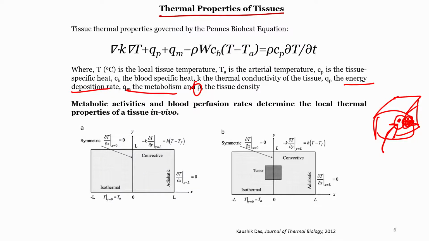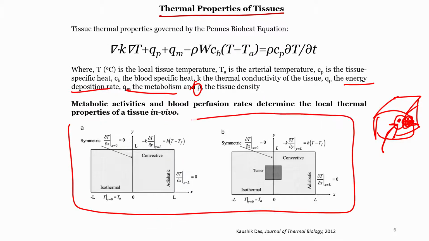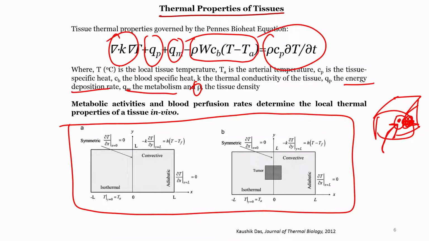Now, in this equation some parts contribute to heating the tissue and some parts contribute to cooling the tissue. We will see which parts contribute to heating and which to cooling. For the time being let us not look at this, I will come to it in a future lecture. Let us completely try to understand Pennes' Bioheat equation. Now, what I am going to do next is break down this big equation into its individual components. We have added a few terms to get this equation. Let us break that down.